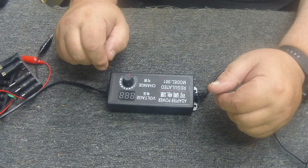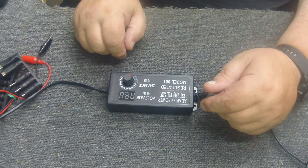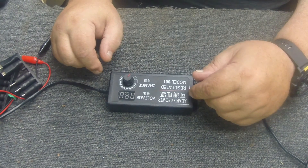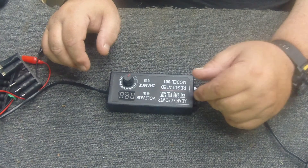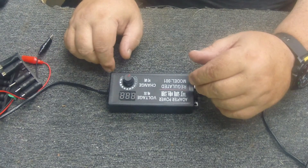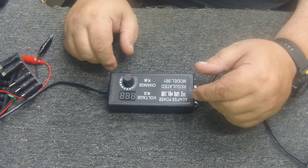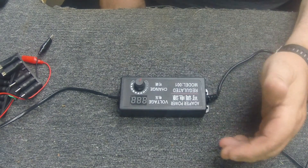Hey guys, Electron Man here. I was sitting here getting ready to do another AM radio review - I'm still going through all the flea market, garage sale, and estate sale portable radios I picked up. But I realized something I wanted to go over with you guys if you're into collecting used electronics, or even if you just want to run an electronic on AC power instead of burning up batteries. This little guy is the cat's meow.